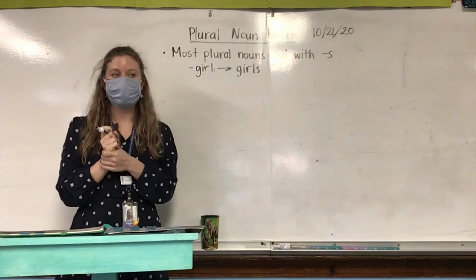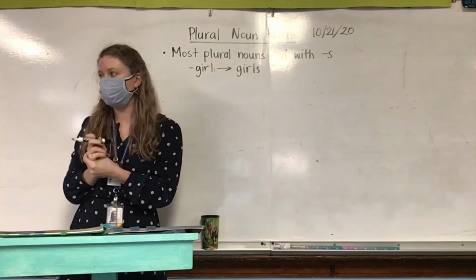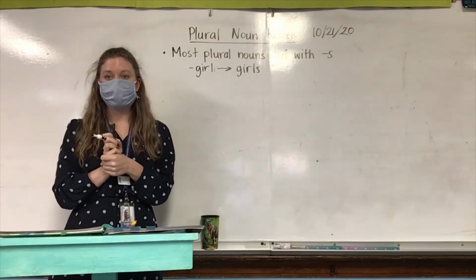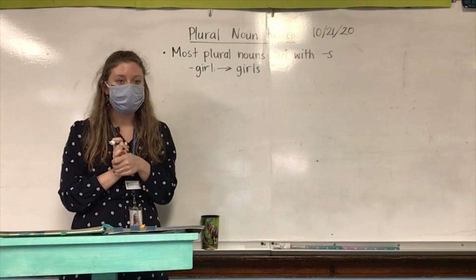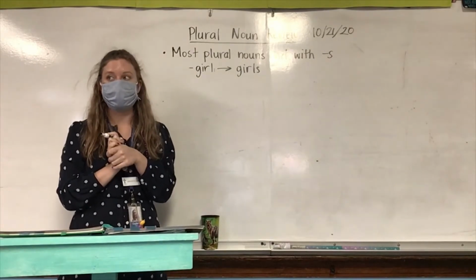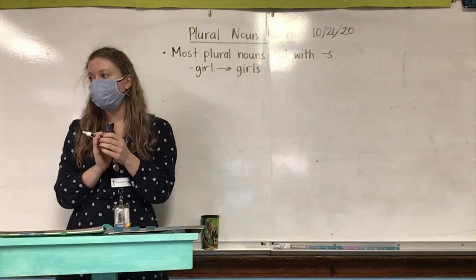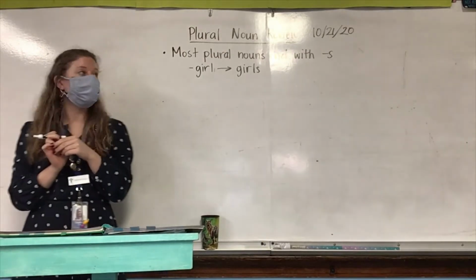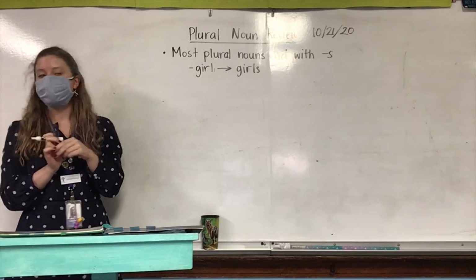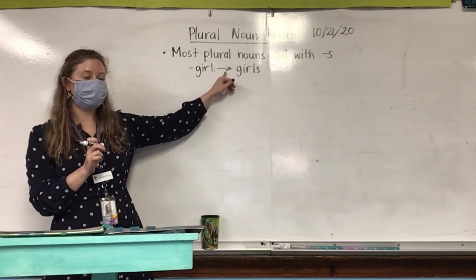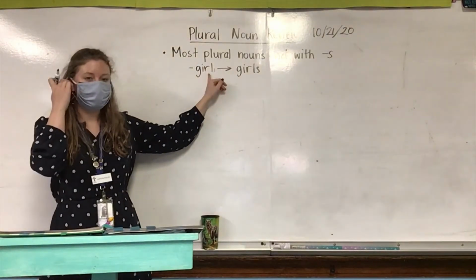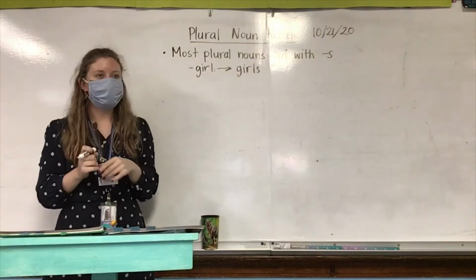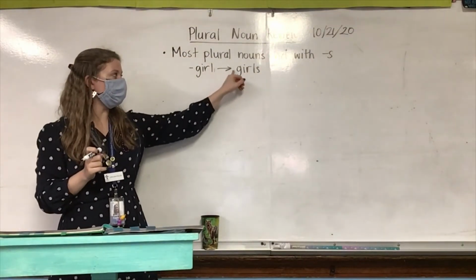At this point you should not need to look back. If you need to, go ahead, but you should be able to do this without having to look back. I am not saying that you are not allowed to look back. Victoria, what's your question? Is that an arrow? Yes. The arrow means we're changing it to make it plural. So singular is girl, plural is girls.